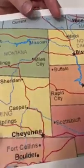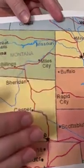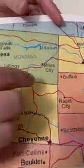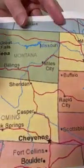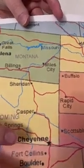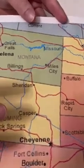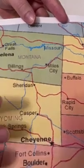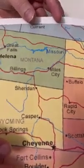A lot of times you will see people list a tooth as T-Rex, and they'll just say from the Hell Creek Formation of Montana. And while you do find T-Rex in the Hell Creek Formation of Montana, you need to know it's from this area to know it is from Hell Creek, because if it's any farther west, it could be from an older formation like the Judith River Formation, in which case T-Rex just hadn't evolved yet. T-Rex specifically lived from about 68 to 66 million years ago. So it's actually a very small window that this animal was alive. Anything older than that, and it's almost certainly another Tyrannosaur. So that's the first step.